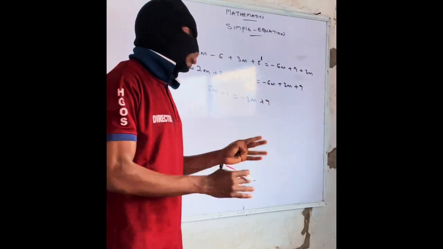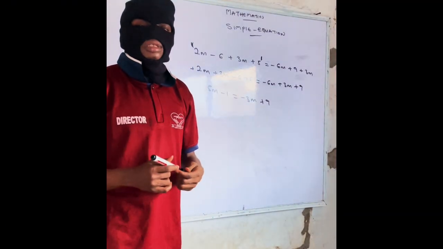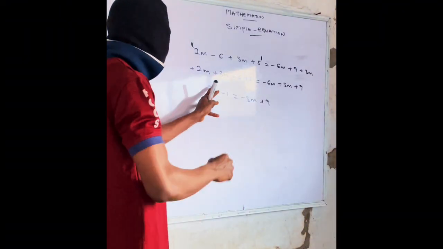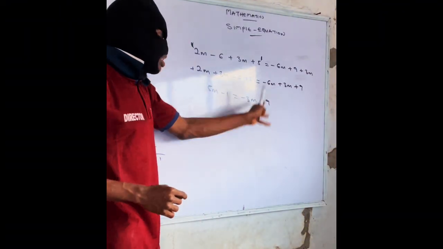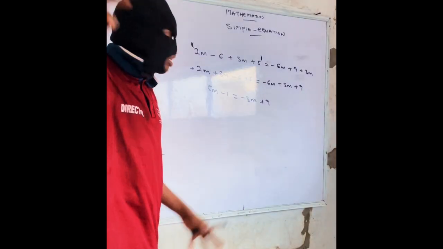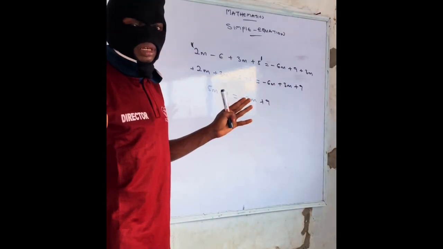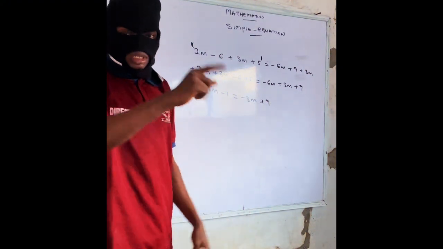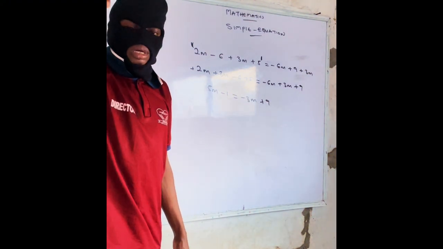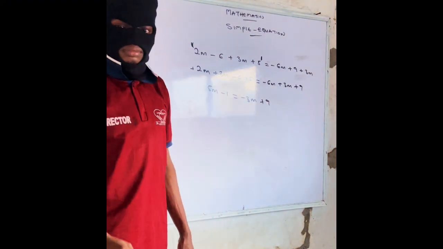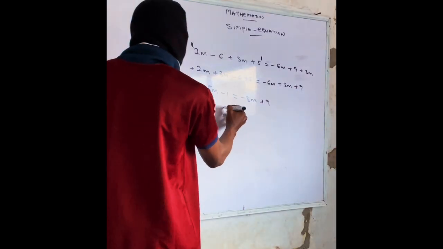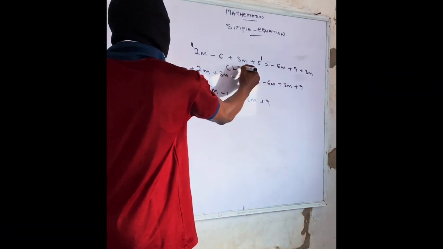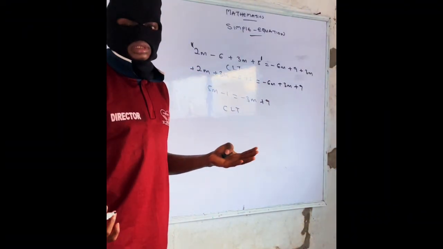Now, what am I going to do? You are not dealing with collecting like terms in an equation, because this 5m here and this minus 3m are in another place. This equation is already dividing them. This minus 3m is in another place. This minus 1 here and plus 9 are in another place. So you have to make sure that the sign must change. Now collect like terms. You can also write it there by collecting like terms. They are still the same.